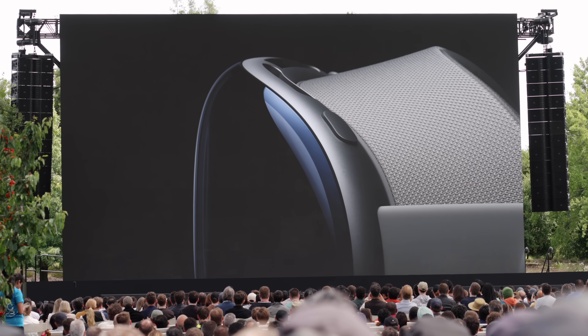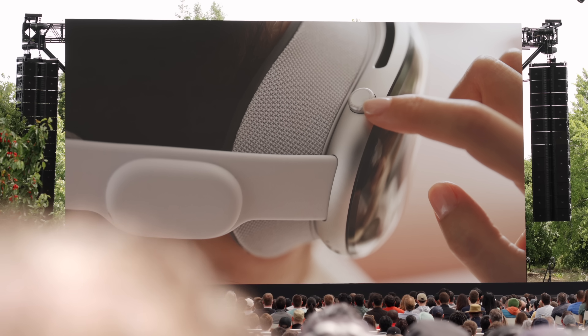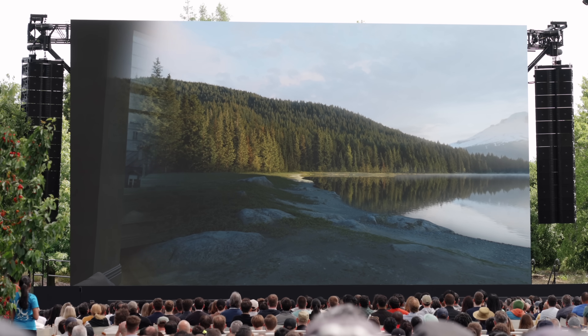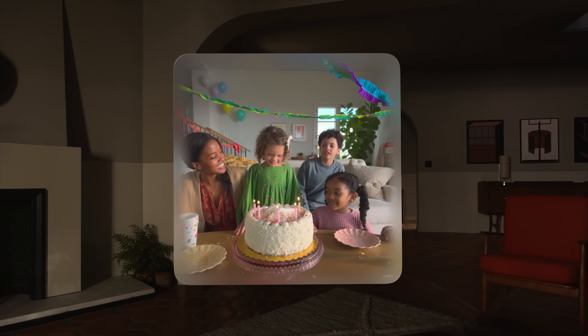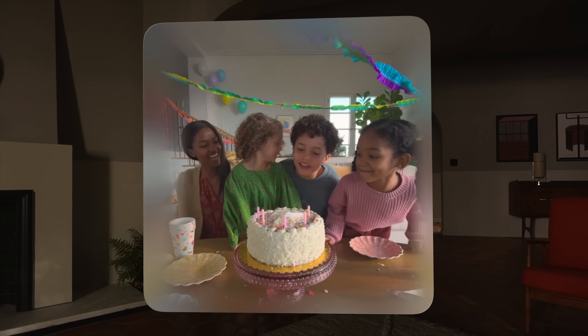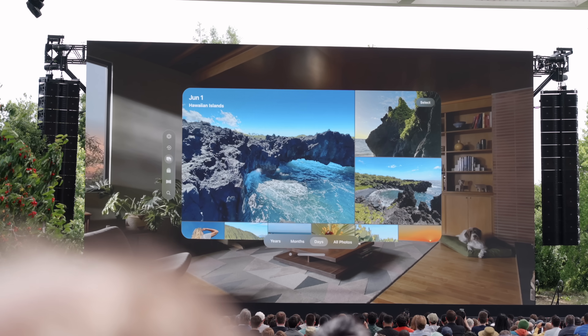If you are sitting at a desk somewhere stationary, you'll probably have it plugged in — so it'll be a cable to a battery pack connected back to another cable or a dedicated power source. There are two buttons on it: one to take photos of the AR view that you're looking at, and the other is the digital crown, very similar to the AirPod Max's. That crown can increase the environmental awareness.